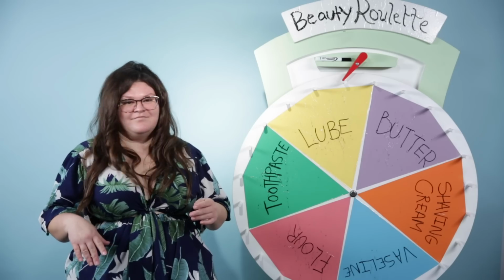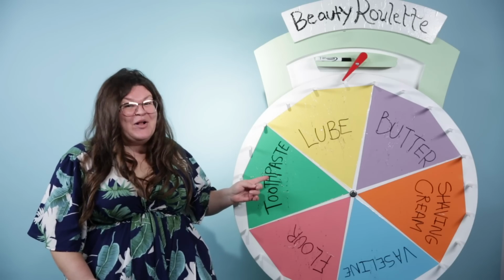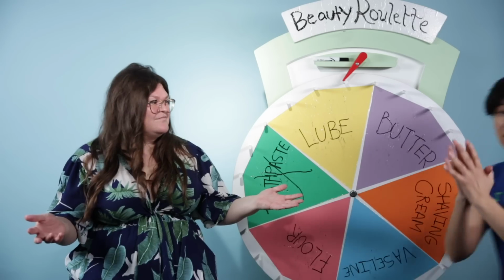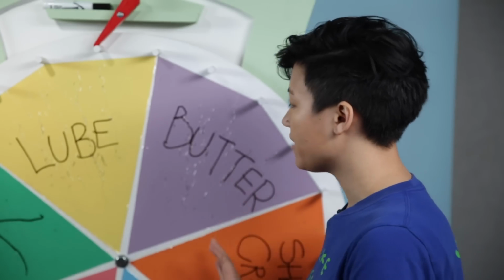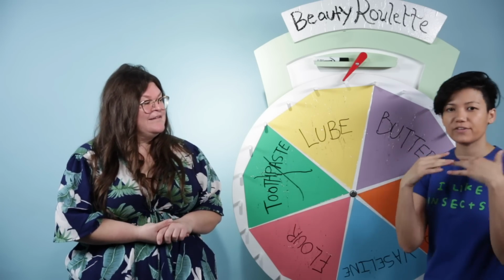All right, Kristen, are you ready to play? Yes, also, first of all, before we do anything, we cannot do toothpaste. If you rub toothpaste on your face, it is gonna burn like crap. No, bad idea. The rules are as follows. You will spin the wheel. You will land on one of the five items because we messed up with toothpaste. When you get your item, that is the item you have to use as a primer. You'll have 2 minutes to apply a nice little full face of foundation.